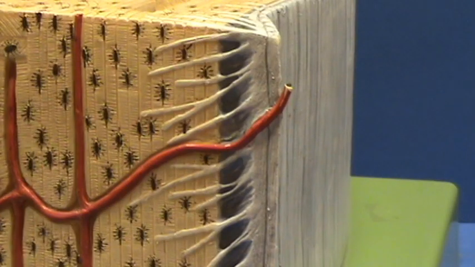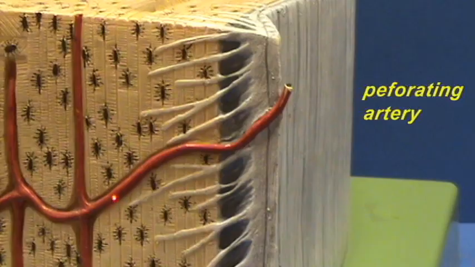Another thing to note in this view is this blood vessel, which you can see perforating through the periosteum and also perforating through the substance of the bone, the hard bony material itself. This artery, which is supplying oxygen and nutrients to the living bone, is called the perforating artery.